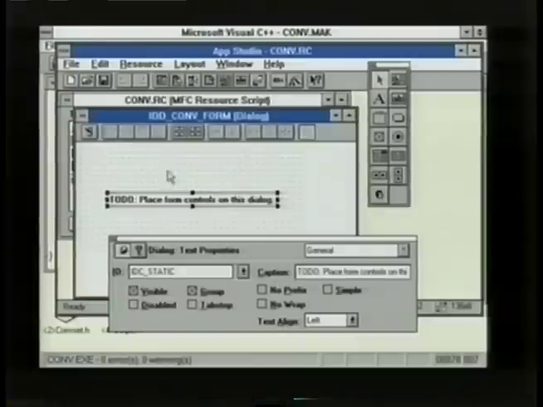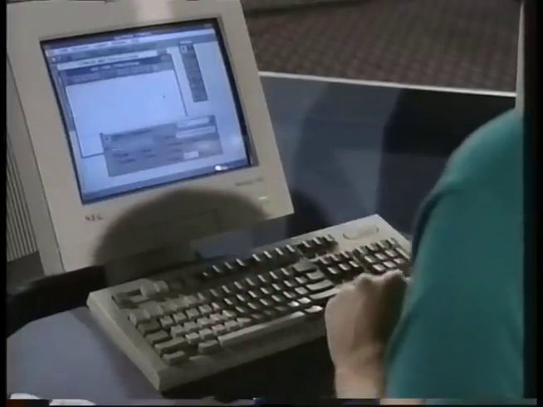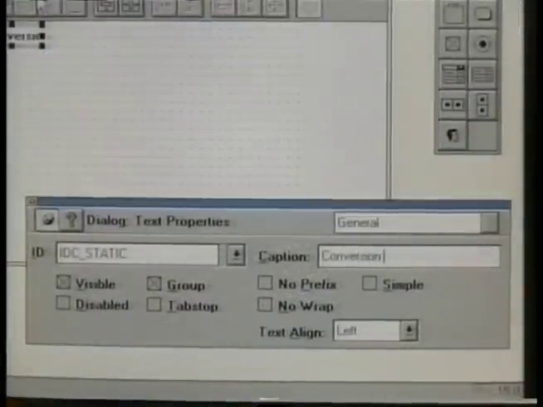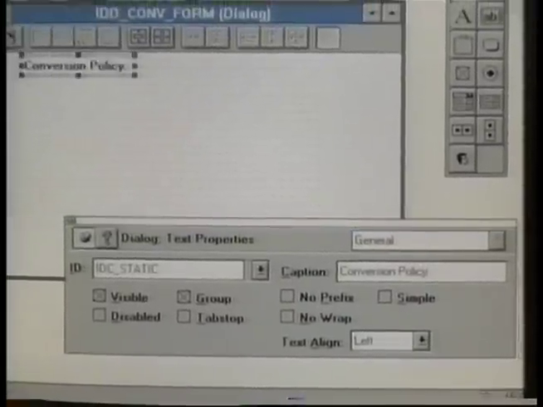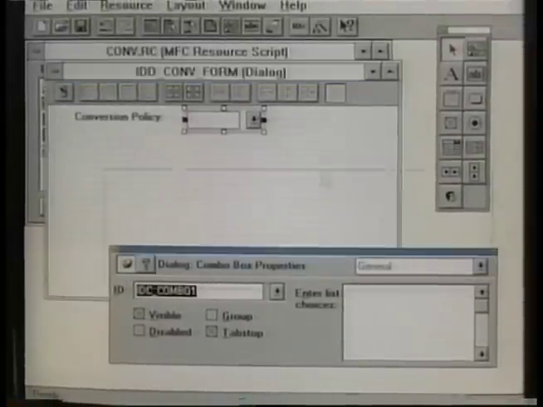So I can use our integrated App Studio resource editor to edit the user interface of our form. This is going to be an administrator form for specifying the conversion policy, so it's going to be pretty simple. We're just going to lay out a combo box to let people specify the currency policy as well as a field to edit a password. And we do that within our resource editor by just drag and dropping a few controls. Conversion policy, drop in a list box. We can also set a bunch of properties on these objects.